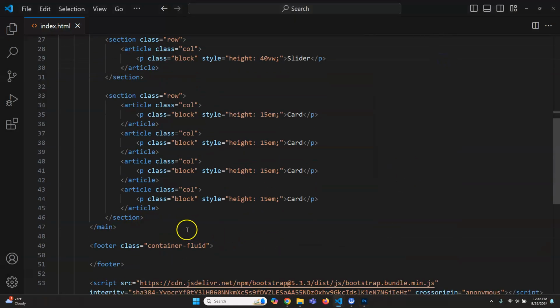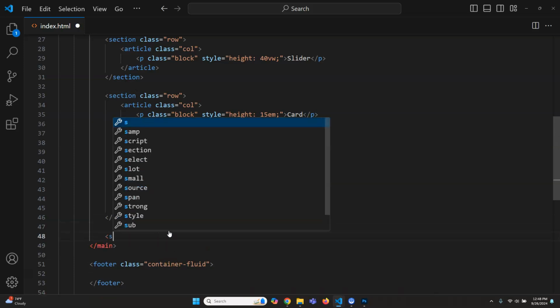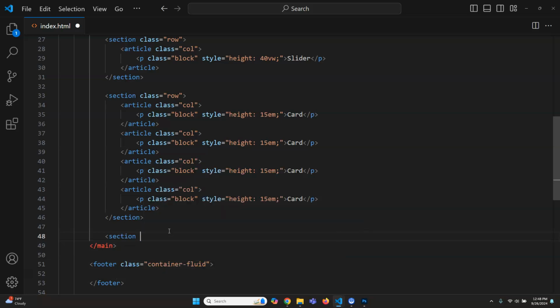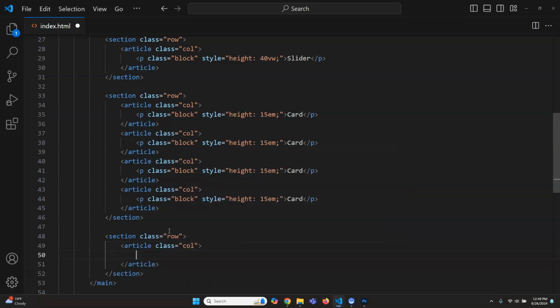So it's going to be the same thing again. We're going to go here. And so that was one section. This is going to be another section, right? Because we're starting a new row. So I'm just going to go ahead. Again, I just like to put spaces in between. Just makes it a little bit easier. Class, row, like so. Hopefully you're starting to see kind of a pattern here. And then we'll do article, class, COL, or column, like so. And then I guess I could have just copy and pasted that. We're going to grab this, paste this in here. You could literally just paste it every time.